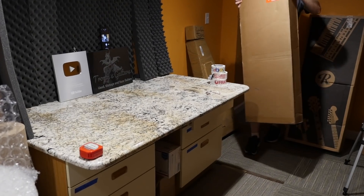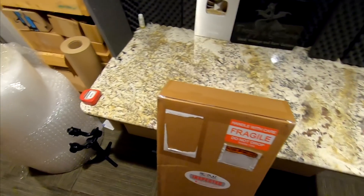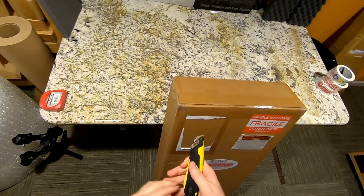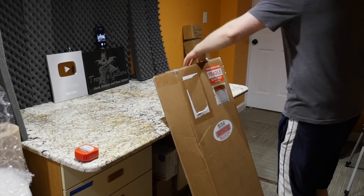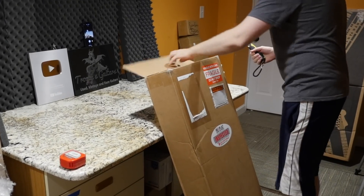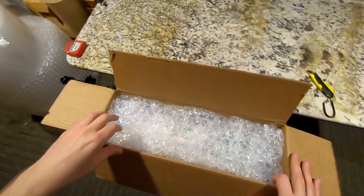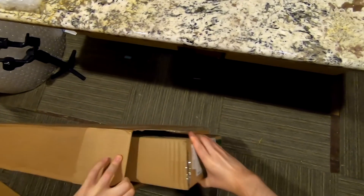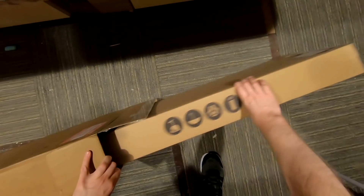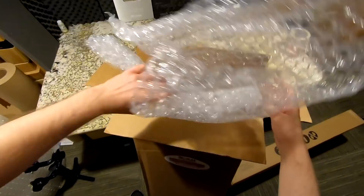This silly little guitar right here has taken over a year to get here. It was a limited edition for 2019, but the problem is as soon as they would ever be listed they would sell instantly. These things sell for more used than they did brand new simply because you can't find them - they're such a niche little thing, part of a limited edition series from Fender. I really really wanted this guitar, so I ended up contacting a dealer who said they would hold me one, kind of like a pre-order, but they didn't need payment to make it official.